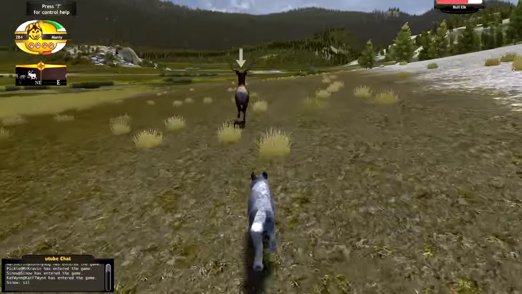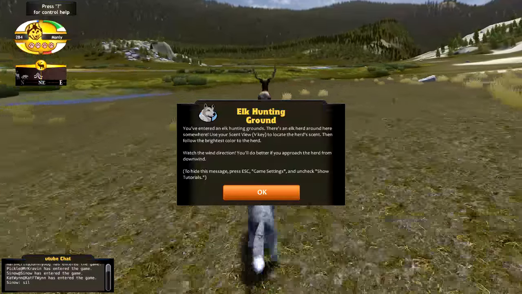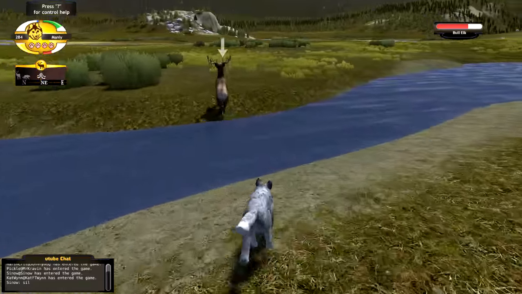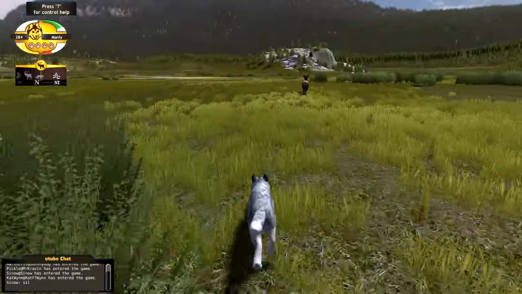Yeah, I'm almost exactly the same speed as it. I'm slow and limping a little. They say if you approach the elk from downwind, it's easier. Well, I'm not catching it into the water. How do you see the wind? I feel like the puppies have already died. The thing. No.